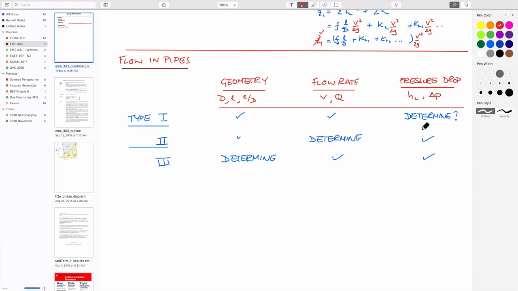So this type 1 behavior is kind of the easiest because we know the velocity, so immediately we can calculate the Reynolds number. And if we can calculate the Reynolds number, we know exactly where we are on the Moody chart, and we can calculate our friction factor loss coefficient directly without really iterating, because we have it. And if we have that, then we have everything we need to be able to calculate the remainder.